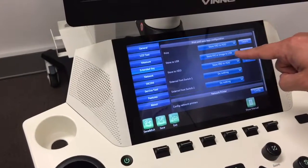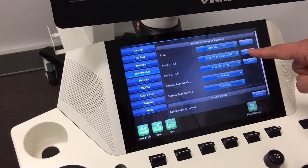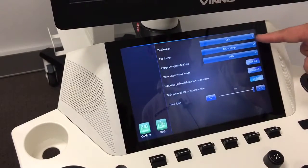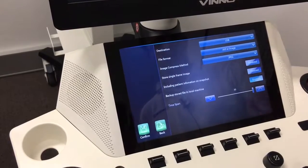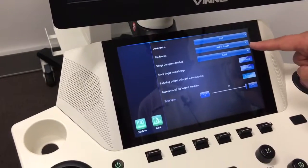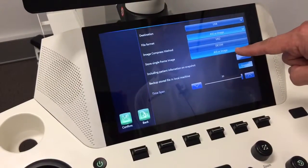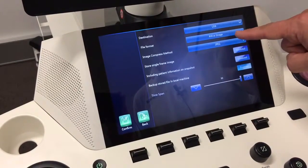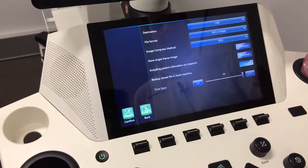For store to USB, you have the exact same options: print, store, etc. For this setting, I'd recommend saving it to the USB. For a USB, if you're going to be playing it on a computer and not transferring it to another Vino machine, I'd always recommend having either AVI or image set, because it's going to be the only option that lets you take it and put it in a computer and play it back at a later time.